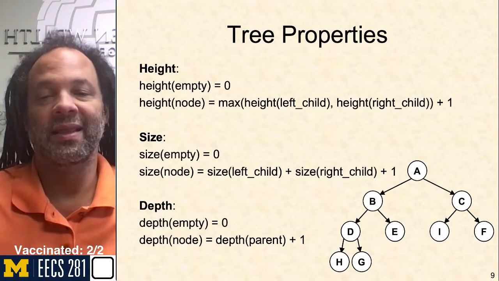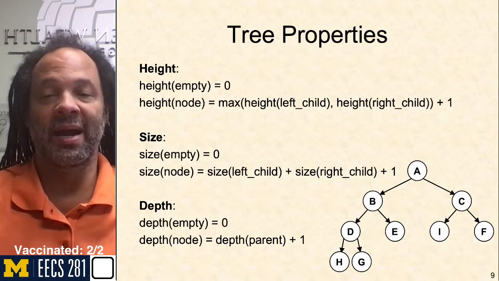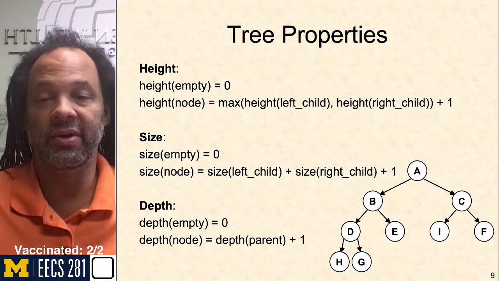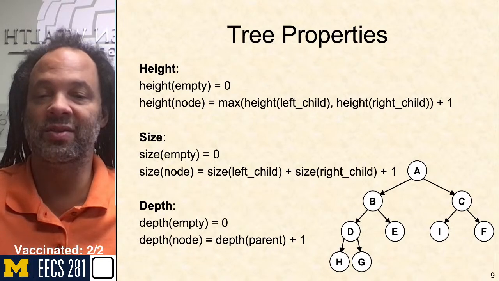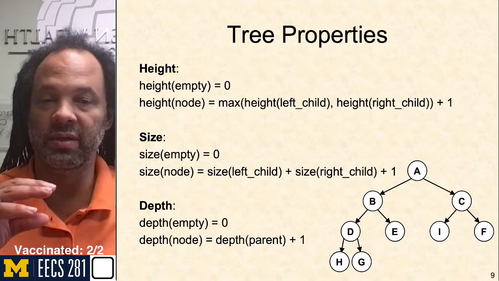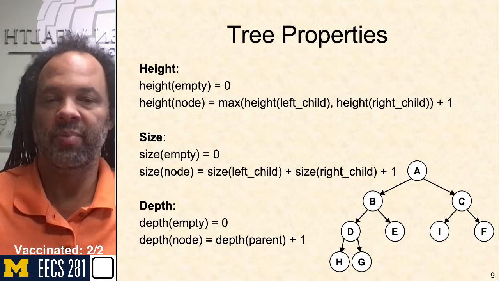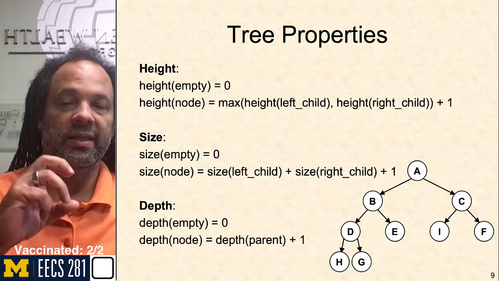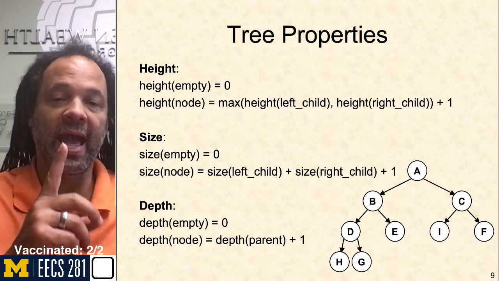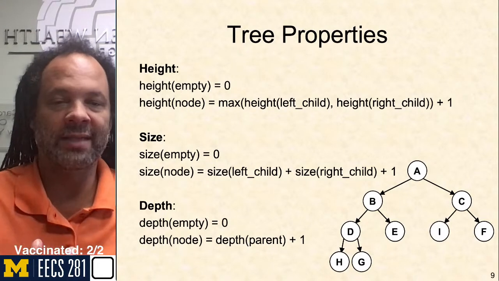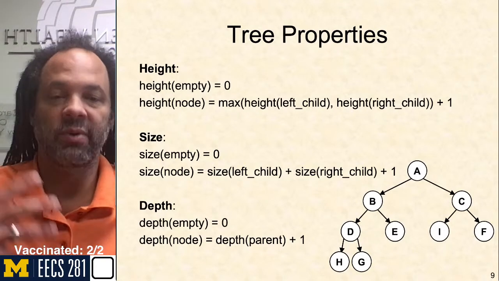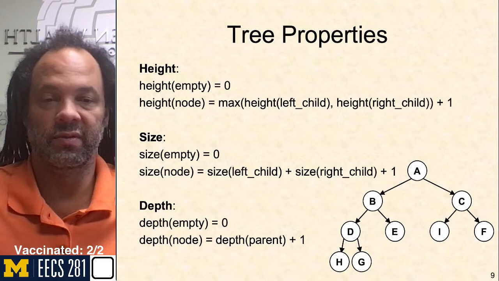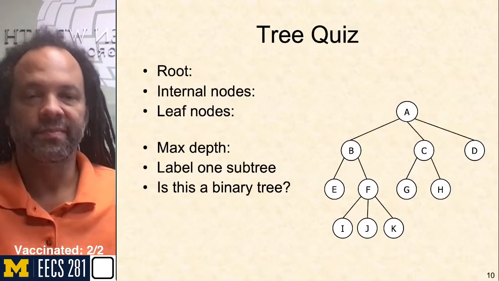So I can say that the size of any non-binary tree, not binary search tree, just binary tree, is the same. It's just the size of all the children plus 1. Then the plus 1 is, of course, the node itself, right? So in this case, you see that the size of this tree is plus 1 for A, and then the total size of the subtree rooted at B and the total size of the subtree rooted at C, with that total size being the recursive definition that we're talking about.